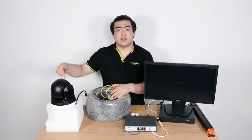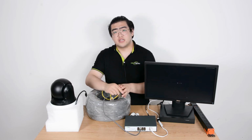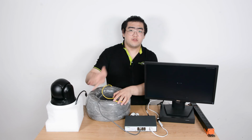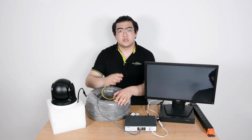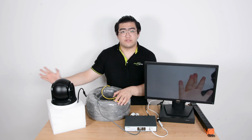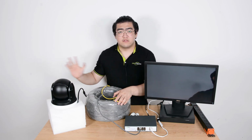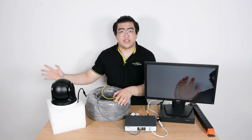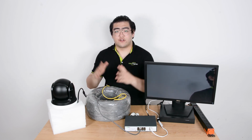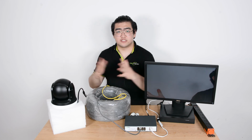You can see it's turning around. That's the self-diagnosis. And shortly we're going to have the real-time image on our screen here. So right now we have an image on the screen. I'm going to wave my hand in front of the camera. You can see the real-time video is not that laggy at all. So this ultra long distance method is very good for cameras, let's say 500 meters away.